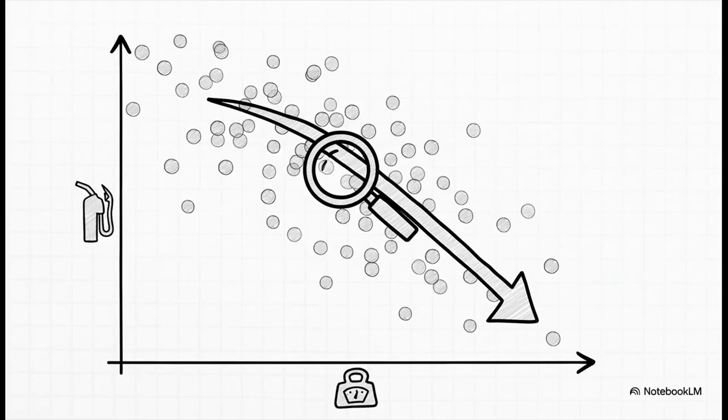But here's where it gets interesting. When you just take all those data points and throw them onto a simple graph, bam, a pattern just jumps right out at you. These dots are not random at all. You can clearly see this downward trend. The heavier the car, the lower its fuel efficiency. And that relationship right there is the key to everything.